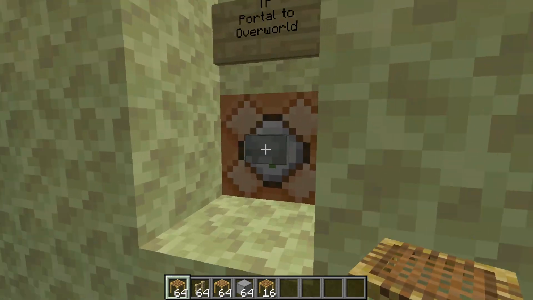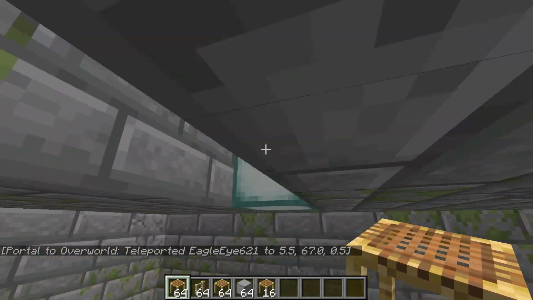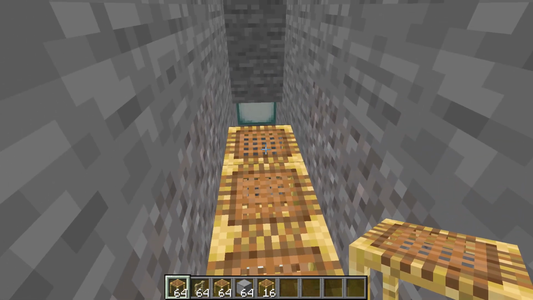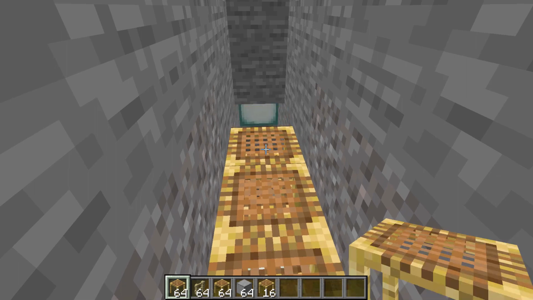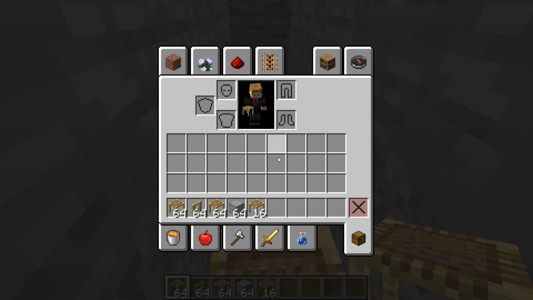And just to show you that this does work, let's go back and count a little bit. Counting with eagle eye, back in style. So we're going to come over here and let's just drop 16. 1, 2, 3, 4, 5, 6, 7, 8, 9, 10, 11, 12, 13, 14, 15, 16. So we've dropped 16 through.